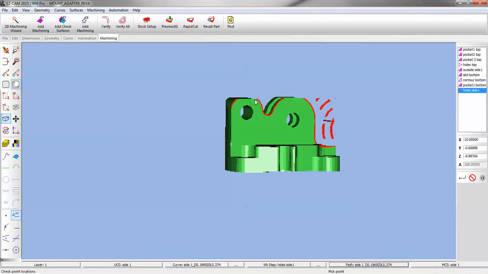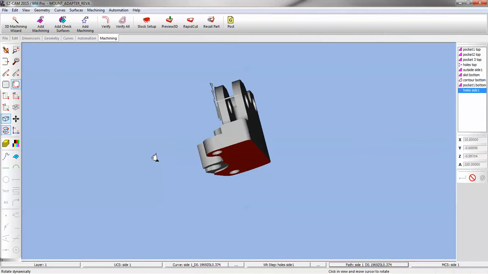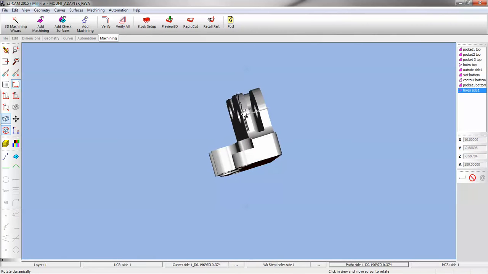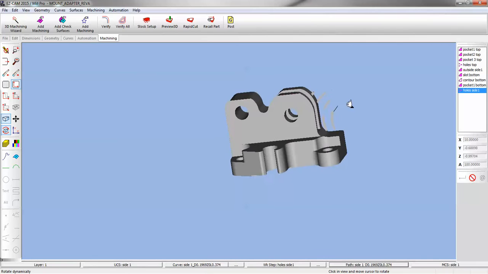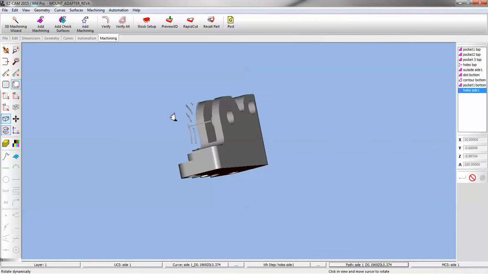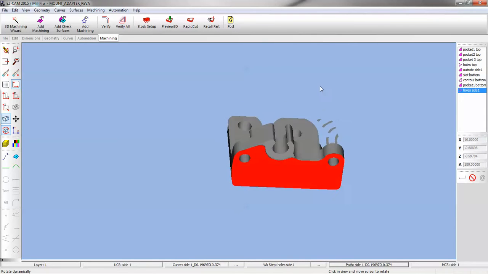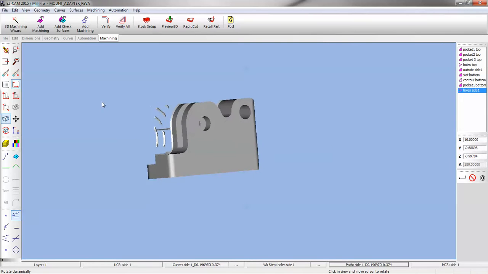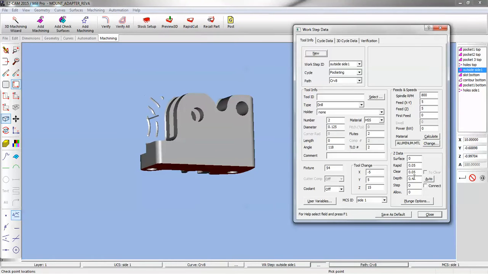Okay, it looks like we have a chamfer radius around this part over here. Probably could have gone deeper on the other side. So our side, let's go outside side.